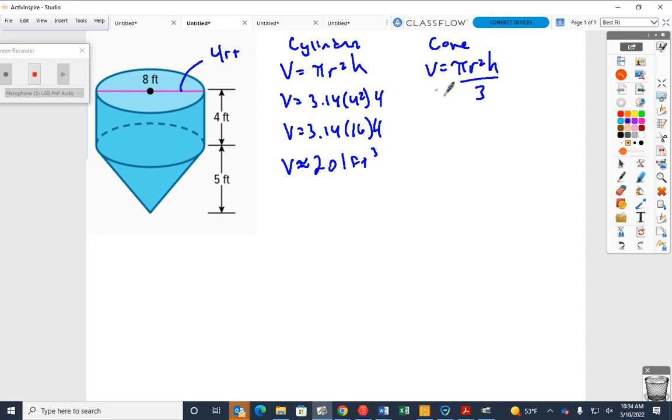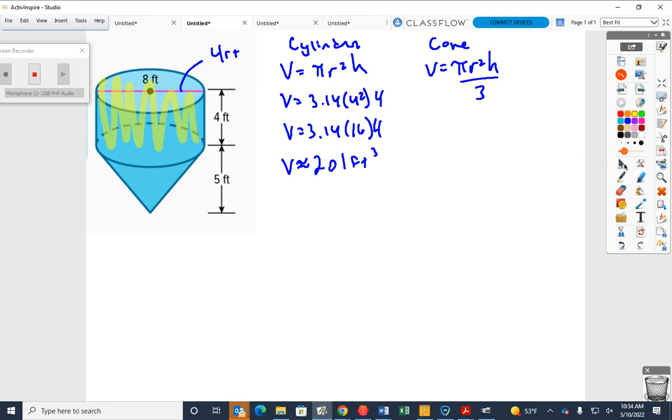Now, we're going to do the cone, and once I have both of these, what am I going to do with each volume? Because I want to know the volume of this whole thing. What am I going to do with those, do you think? Jackson? Yeah, combine them, put them together. Now I need to find the volume of the cone, right?